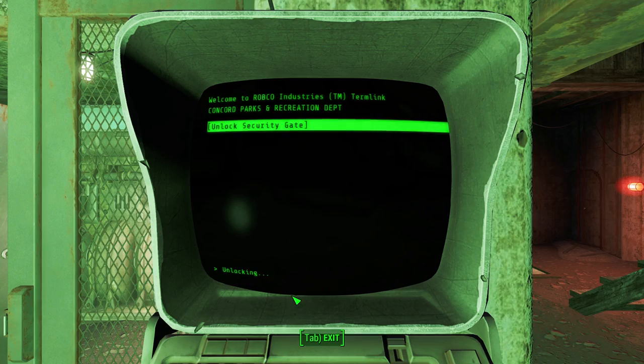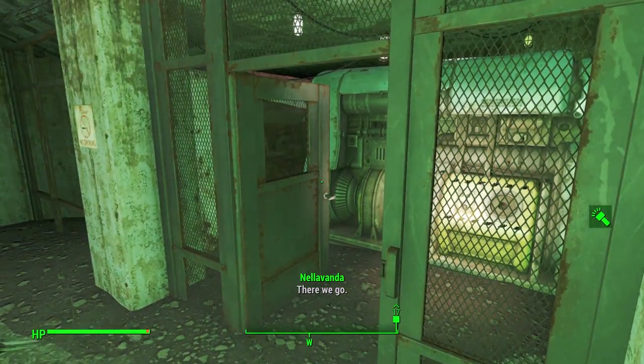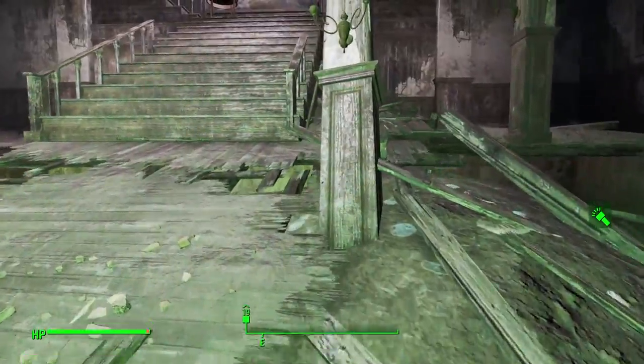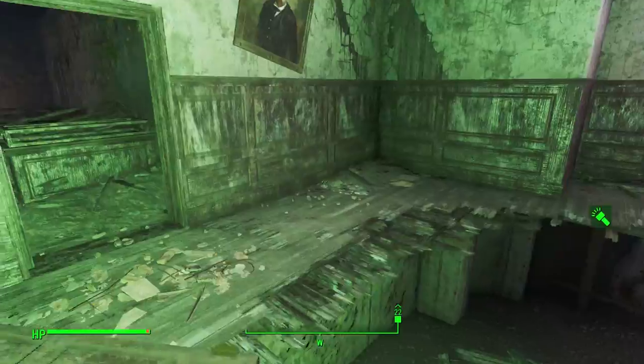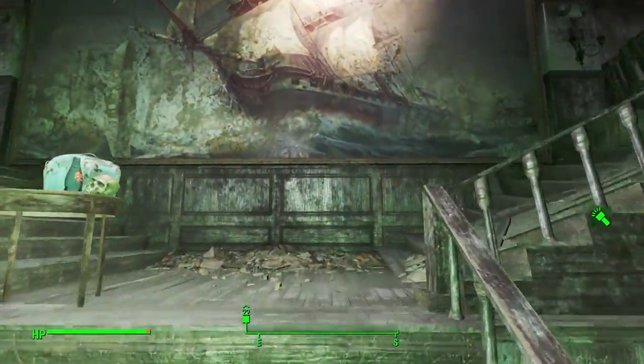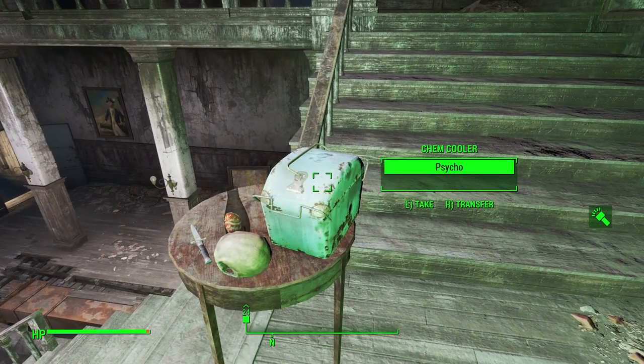Unlock security gate. Yep. That was just an alternative way of opening the thing that I already opened. Well, there you go. Maybe I'll be a lockpicker instead of a hacker, just because lockpicking is a lot more fun.